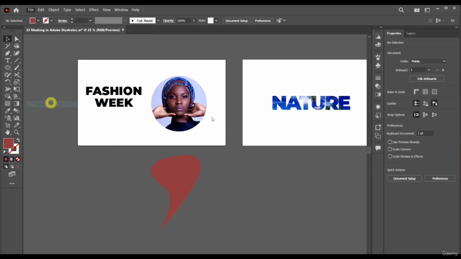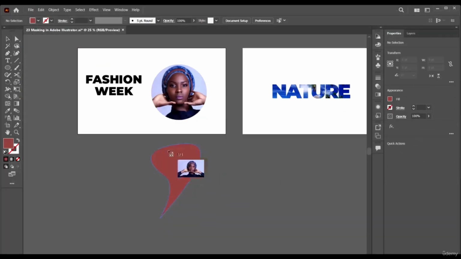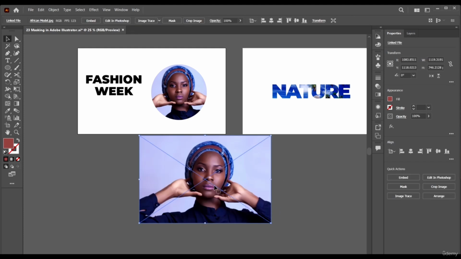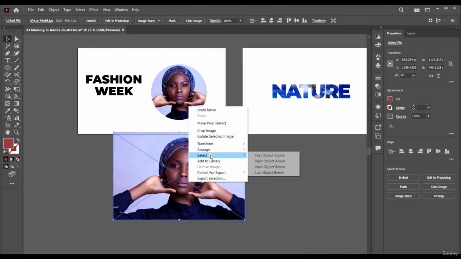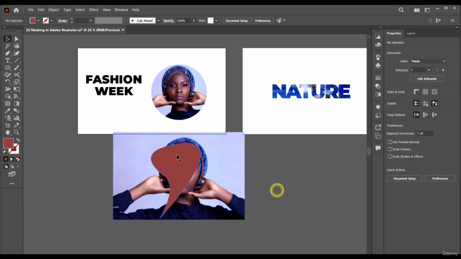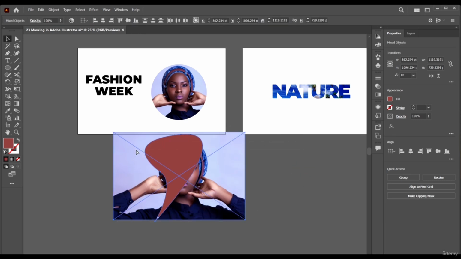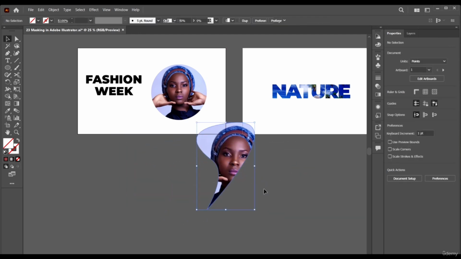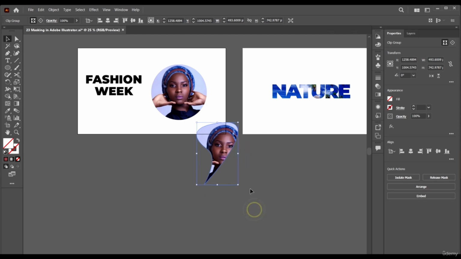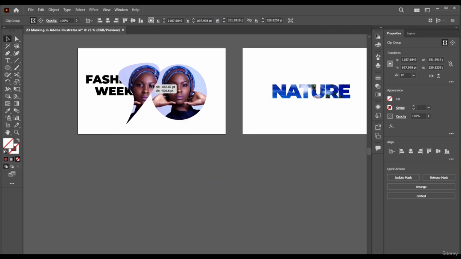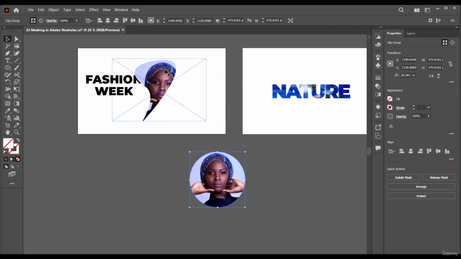What do I mean? We should make sure we have the image behind, and then the shape above. Then select all and press Ctrl 7. Now we see that no matter the shape, we can create our clipping masks.